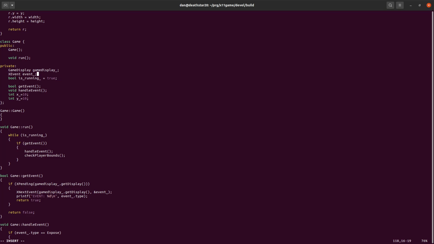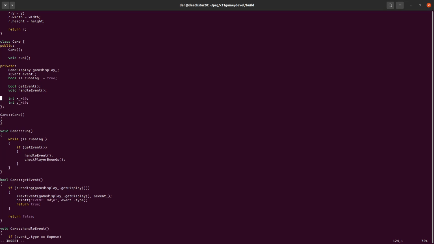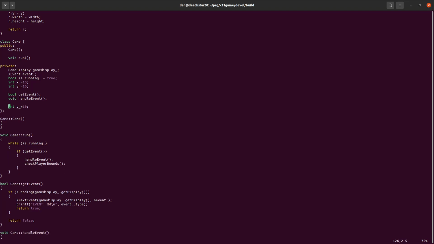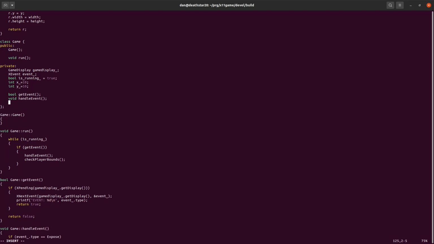This is going to be a private function because I don't think anything outside of this needs it right now. Let me move these up to here so my variables are all together. Okay. And this should probably return a Boolean, right?